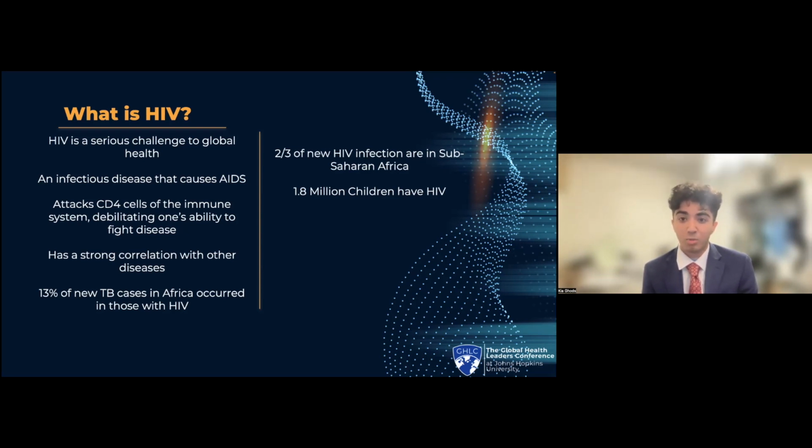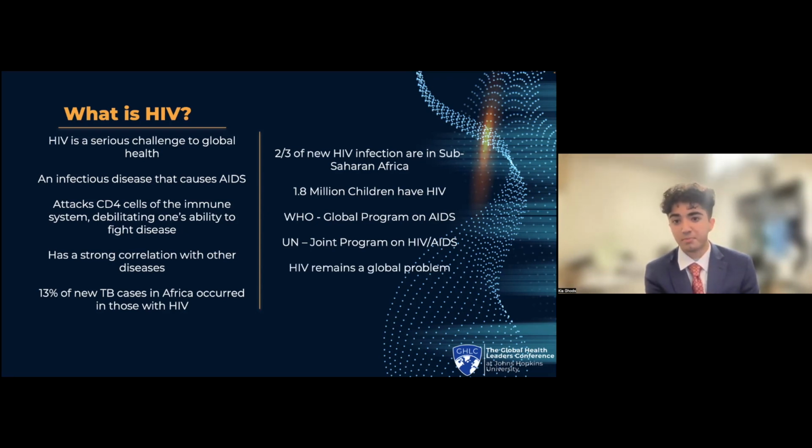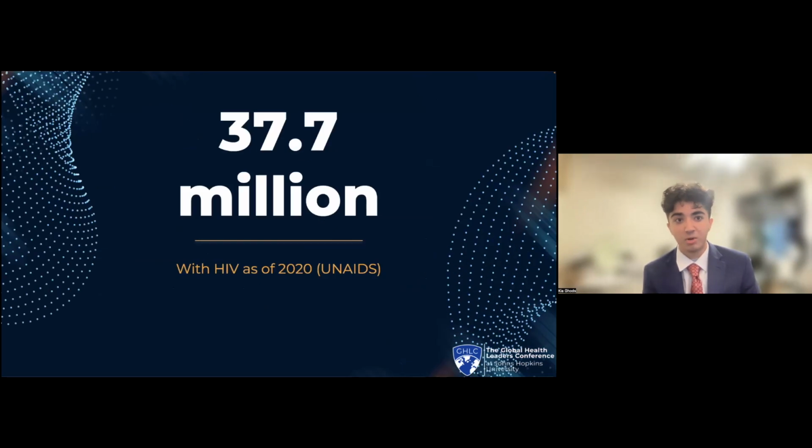There are global efforts to bring attention to HIV/AIDS. The WHO created the Global Program on AIDS in 1987, and the UN created the Joint Program on HIV/AIDS in 1996. These global programs aim to expand HIV testing, treat those with HIV, and help prevent future spread of the disease. While there have been major developments in the fight against HIV, it remains a global health problem, and efforts to better understand the virus remain essential. Through epidemiological modeling, we can understand person-to-person interaction and the interactions between the cells in your body, and that can substantially help us in understanding the virus. To emphasize how big a global health problem HIV is, according to UNAIDS, as of 2020, 37.7 million people across the world have HIV infection.